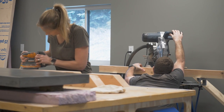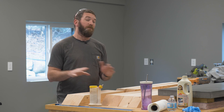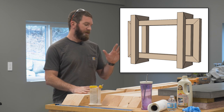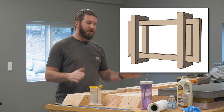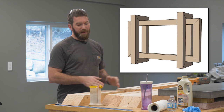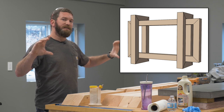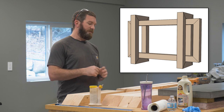So now we've got all of our pieces cut for the base. Like I said before, we're gonna have three rectangles. I believe I said squares, but they're gonna be rectangles. Two of them are gonna be tall, and they are going to be the legs. And then there is going to be one longer, shorter one that will nest inside of those two and connect everything together.